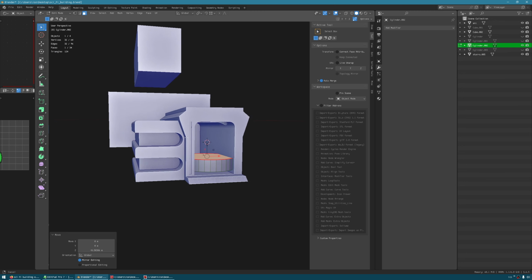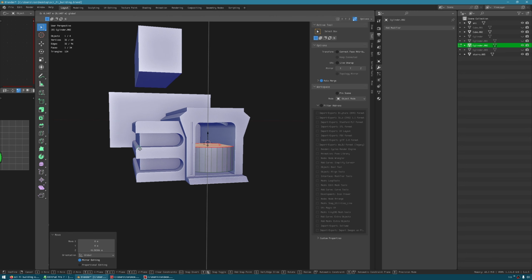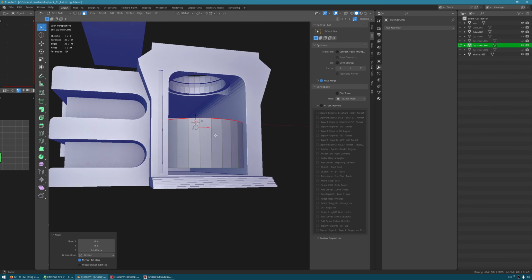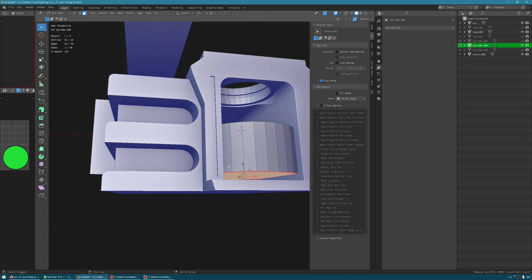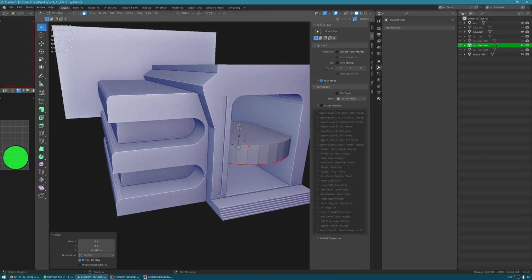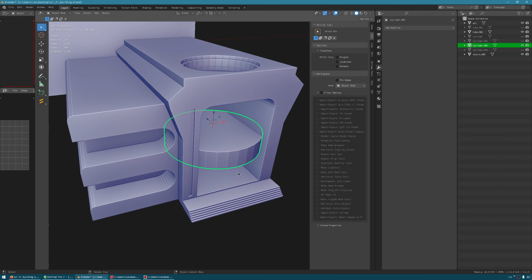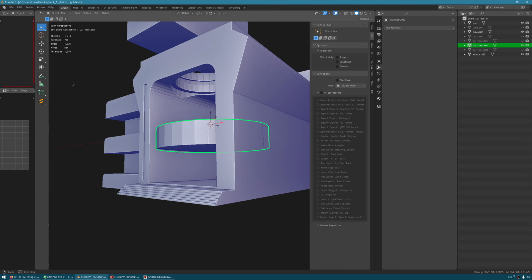So this to me appears to be as big as the distance between the windows in here. So we're gonna do that. Move the faces like that. Size a little bit because it's not that big.